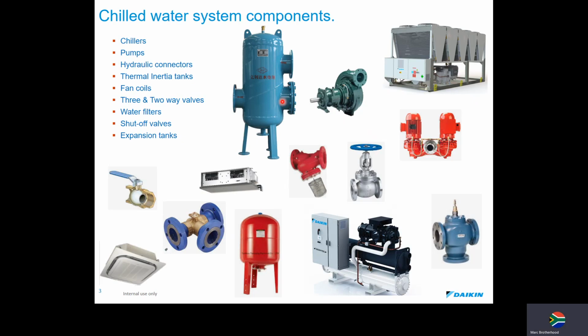So if we just look at a few chilled water components, we obviously have the chillers, air-cooled, water-cooled. We have pumps, hydraulic connectors, thermal inertia tanks. Big fancy word. It's pretty much a tank where you store your chilled or your hot water. It stores thermal inertia. We have fan coils. We have 2- and 3-way modulating valves. We have water filters, shut-off valves, and expansion tanks.